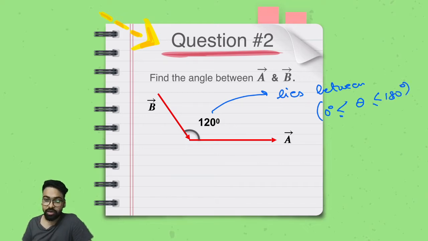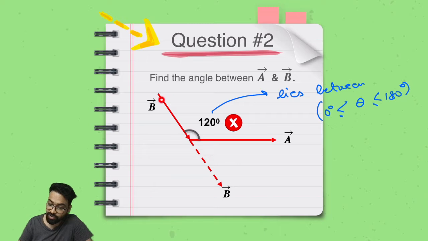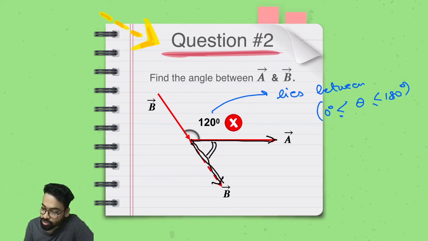And it seems correct. But what we need to do is join the tails together. This is where free vectors come into play, and I would say that this 120 is not the correct option. As you can see, I mentioned it clearly. And why so? Because if I actually translate this vector to here by joining the tails of both of them, A remains as it is, B becomes this one. If I take the vector and slide it down, I can say that this is actually the angle theta that I should be talking about.